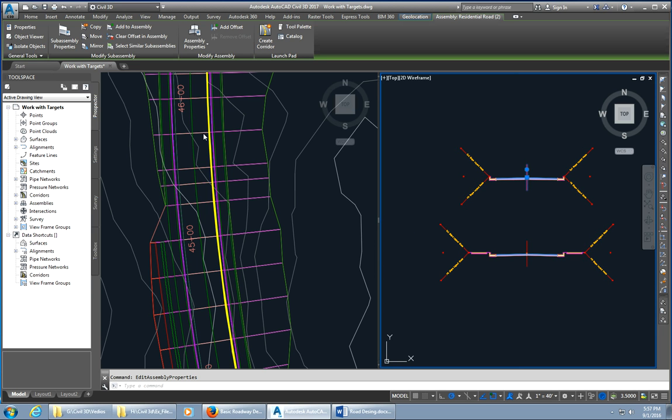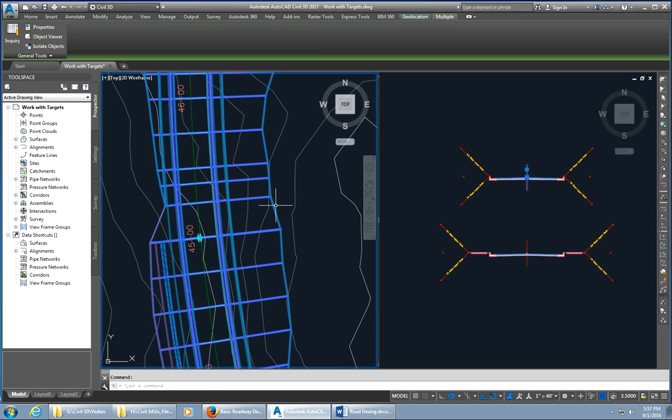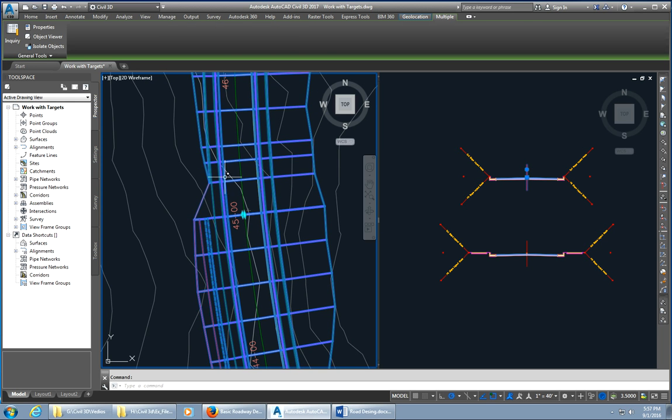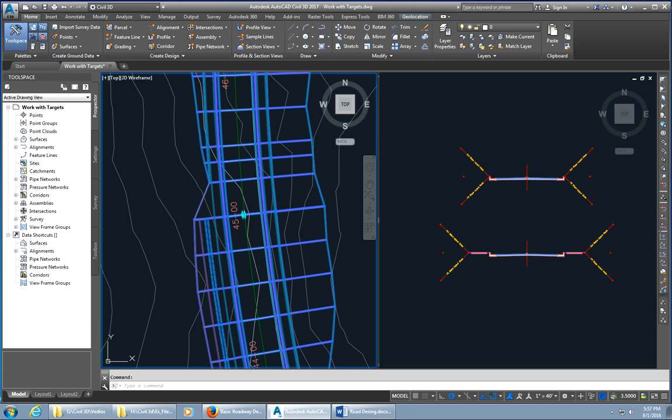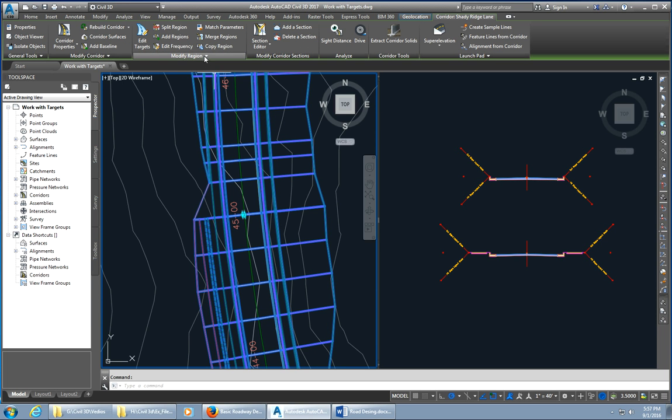Now I'm going to click on my assembly, and I'm going to region properties, and it asks me for which region.